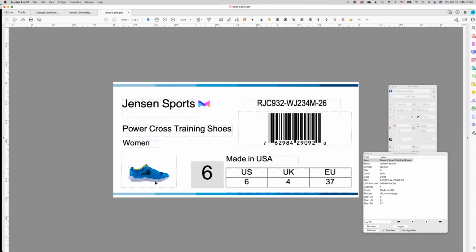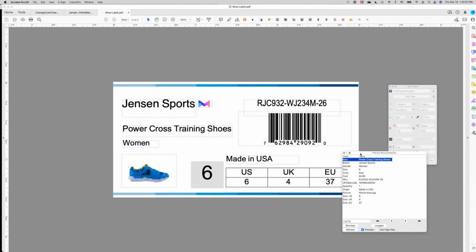Now my image looks pretty horrible, and I want to make sure I do have the right image. So we added this feature on the preview palette. Now you can toggle the preview into a high-res mode. So now your shoe label, you can tell it looks good and you're happy. If you want to turn it back off, it's fine. For a lot of jobs, having this on probably doesn't delay at all. But if you have a really high resolution image and you just want to check that job, you can turn this on, but then turn it back off so you can move around records and preview and make changes more quickly.